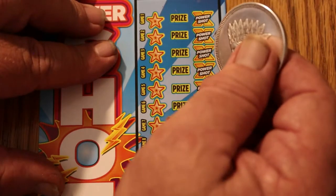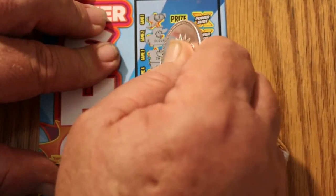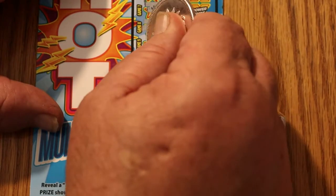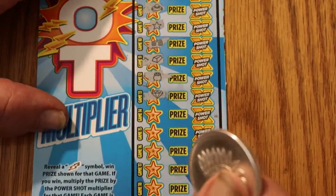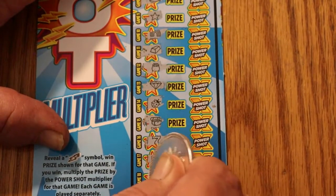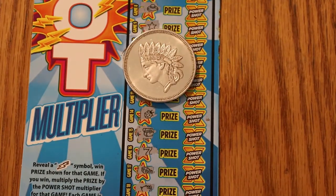Last ticket. So far we've got more than half back, which is better than the odds and the averages. Nope, no, no, no — nothing there so far. Nope, nope, no, no, no, and nothing. Last one, here we go. Well, $40 out, $25 back — better than half, which the way things have been going this week for me, I'm okay with.